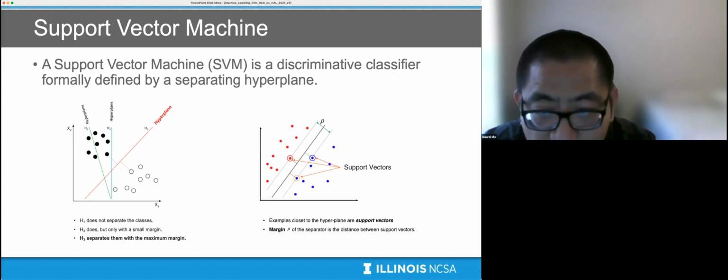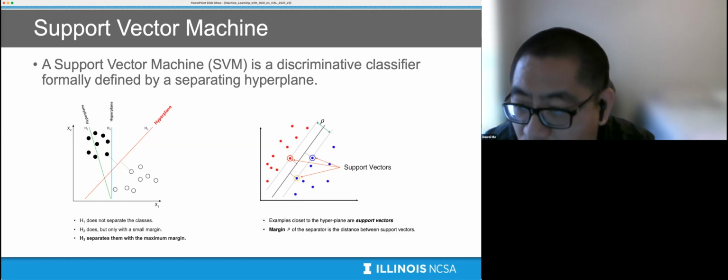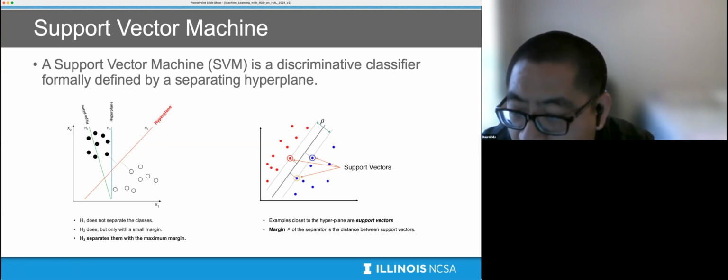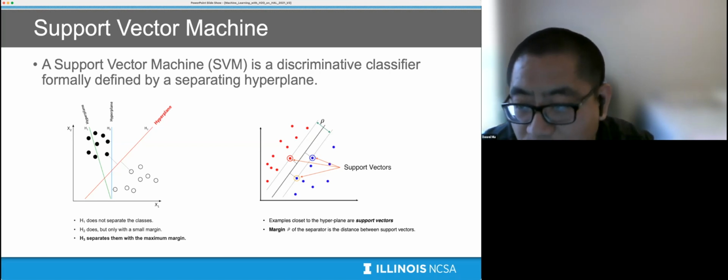So the H3 hyperplane separates the data and has the maximum margin, which is the optimal solution for this classification. The examples closest to the optimal hyperplane are the support vectors, which is where this method's name comes from.